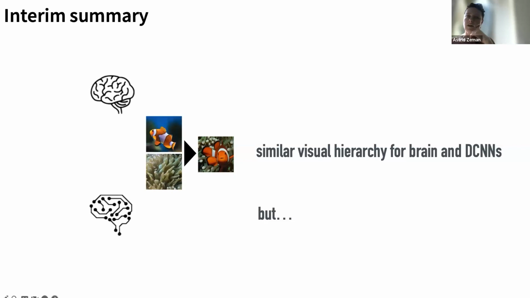Usually the networks are trained purely for object discrimination and object recognition. That's the main goal, whereas with humans we have much more behaviourally rich representations.